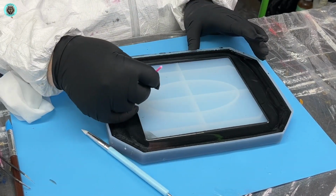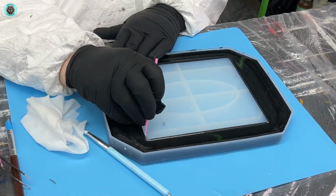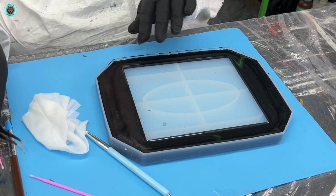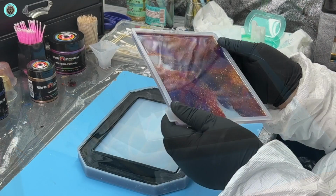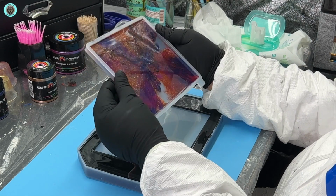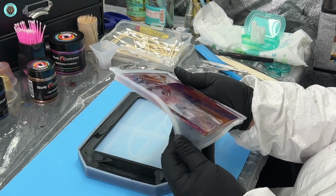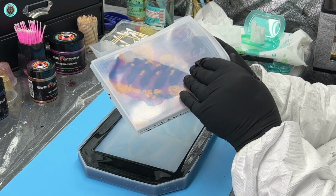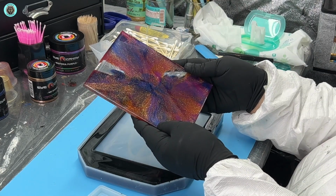As I say, it did take a little while, and then there were all the little bits, and just one thing I'm not good at, patience. I think you learn that when you do resin. So here we go. Yeah, I was pleased. I liked the colour distribution. Worked out well.